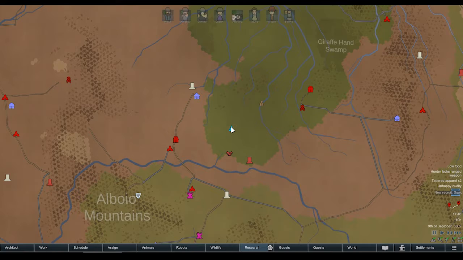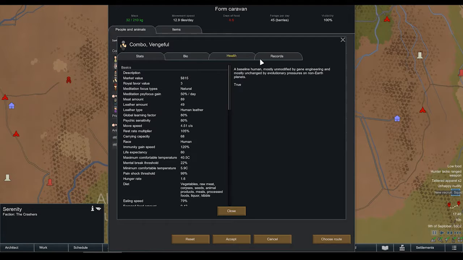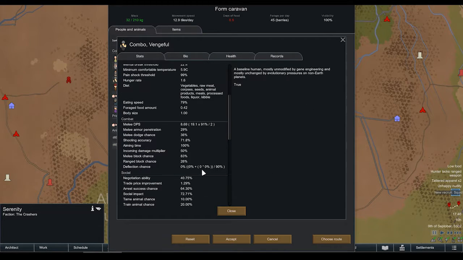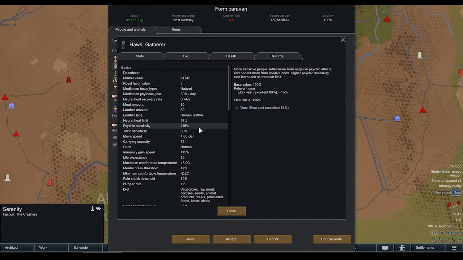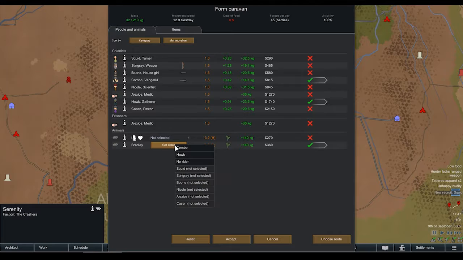Now let's form a caravan, and we would like to have Hawk, and we would like to have Combo. And we would like to have Bradley, right? Set Rider. So if I'm not mistaken, I think he doesn't move very fast for some reason. What is his movement speed? 4.51. What is the movement speed of Hawk? Yeah, Hawk moves slightly faster, but that's fine because the rider is gonna be Combo anyway. He's gonna go at war, right?